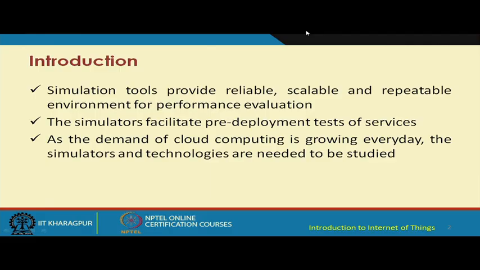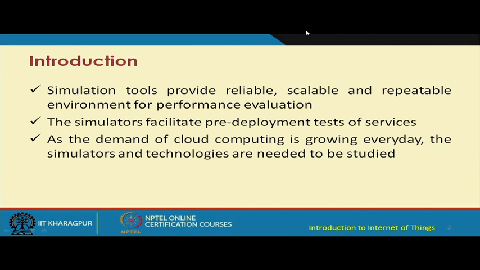There are different simulation platforms that are made available by different community groups. We can use those in order to assess how cloud is going to perform, what the different modules are, what their implications on the overall performance of the system are, and so on. That is a very important aspect of cloud computing. I will go through some of these different cloud simulation platforms, but before that I would like to make you understand some of these issues of simulation.